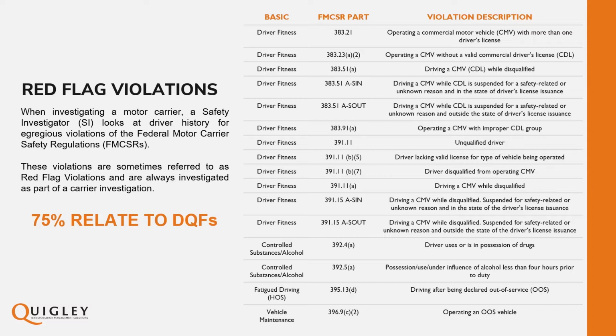by drivers. And what this means in a DOT audit is that when an auditor comes in to do an audit on a carrier, they are required typically to audit a percentage of the drivers within that carrier's control. Well, any drivers with red flag violations are in addition to those drivers that are chosen for the random sampling. So it can increase the number of drivers that are being audited for your DOT audit.